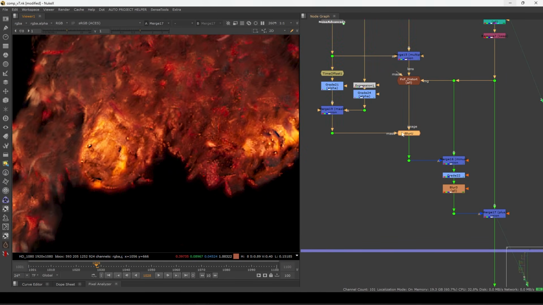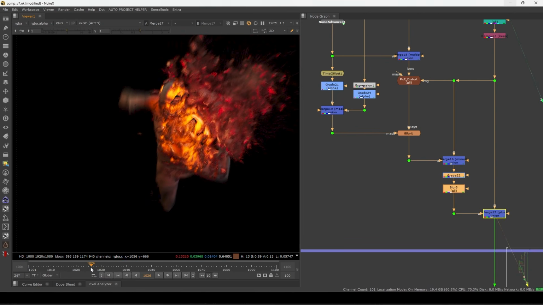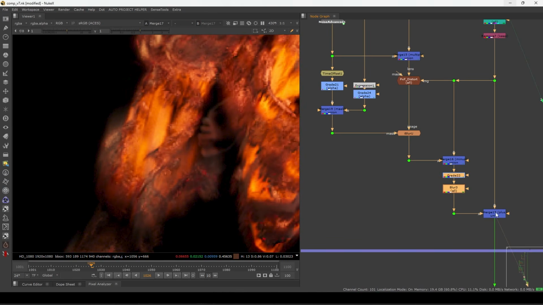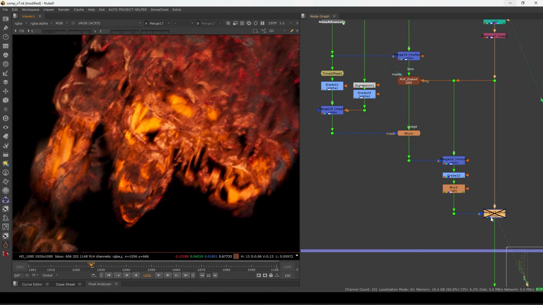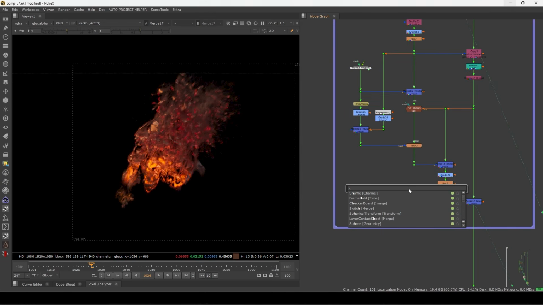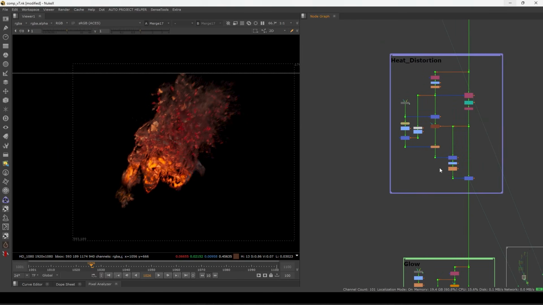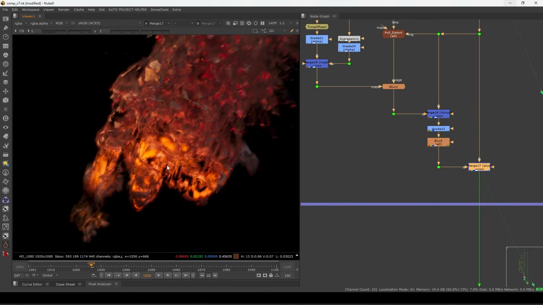If I turn on this one, you can see I did an eye blur a little bit, and here also I did. If I show you some other frames, I think it will be good. Maybe this frame, yeah. You can see we get more detail here. As you can see, before it's blurry, now you get more detail, and we get this heat distortion effect. If they provide the pass, it will look more natural. But you can always use this heat wave. This one is also very good, but I just want to show you the Scratch setup, how I usually do it. This is the way I usually do it. There are many other ways also, but this is one of the ways I do it.